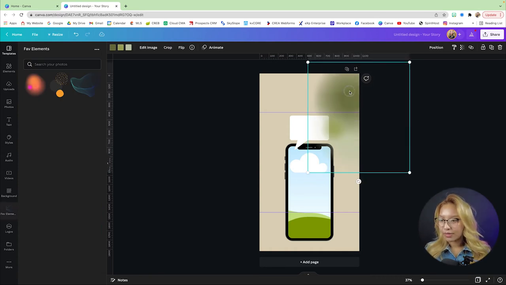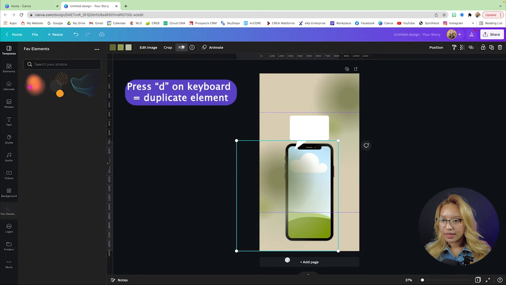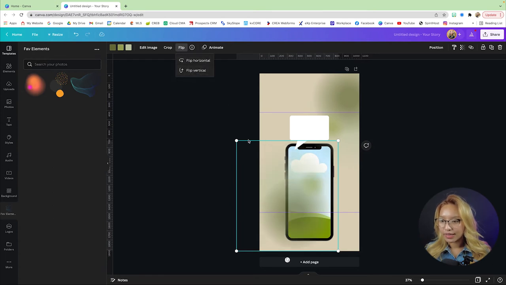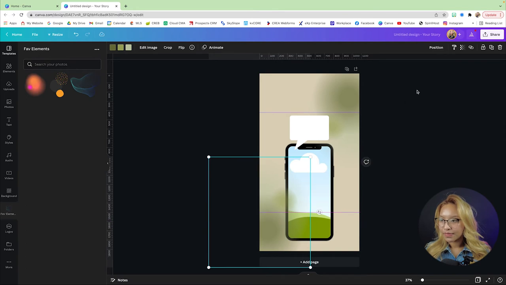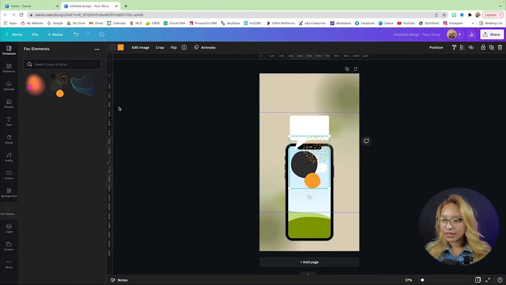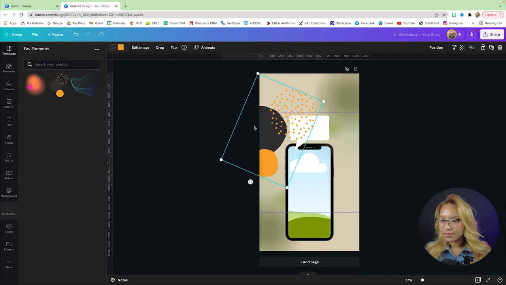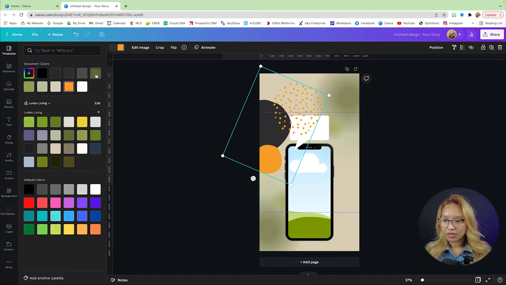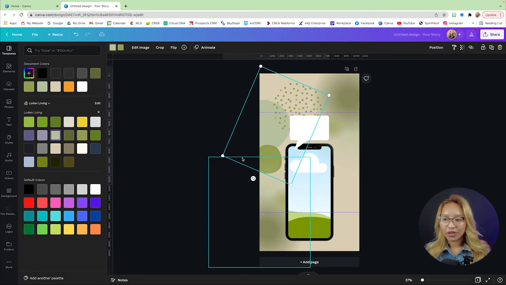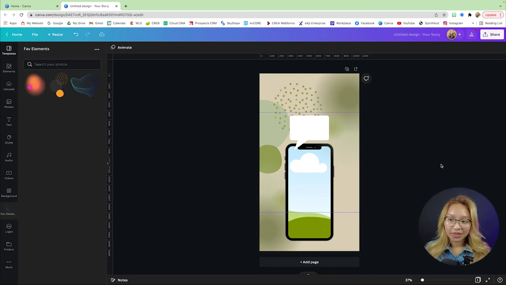Then I'm just going to duplicate that by going Command or Control D, and then let's just reverse that, push that to the back, and I'm going to grab this element here. And I'm just gonna change this to green, this green here. And change this to a light sage. And I'm gonna push it back. So you can design this any way you want to. Make sure that it's on brand with your real estate brand.